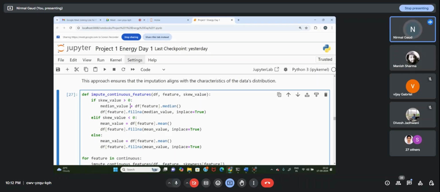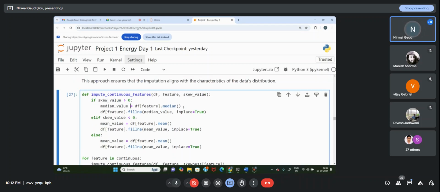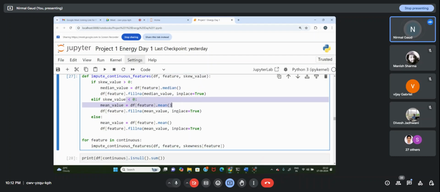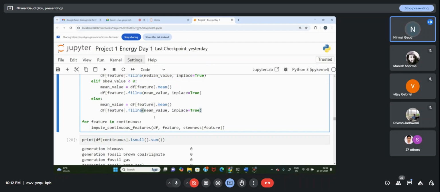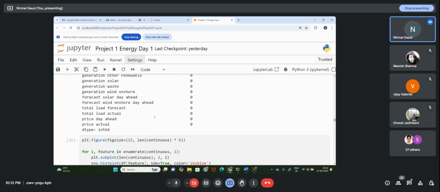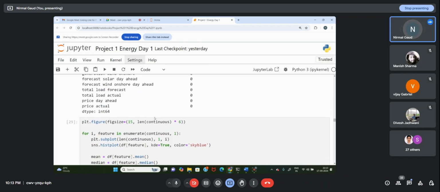Okay. All right. So in this particular case, at this moment, whatever suggestions there are, I request everyone to keep noted, and we are right now proceeding with this imputation. That means I am having the median for skewness greater than zero, and for less than zero I'm putting the mean. Rest, if there is any case, you are going to replace with the mean because this is the most preferred one. And now I don't have any null values in any of the features. All the null values are filled in continuous features. Discrete also filled and continuous also filled.